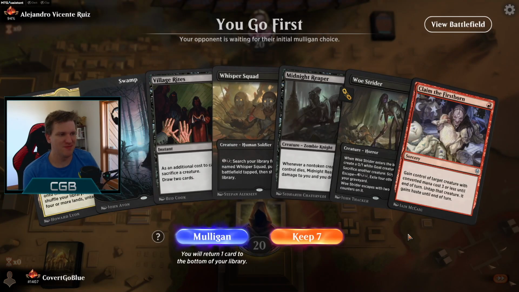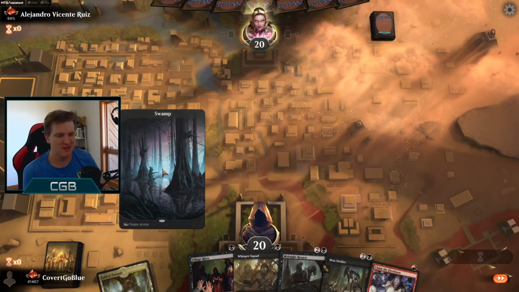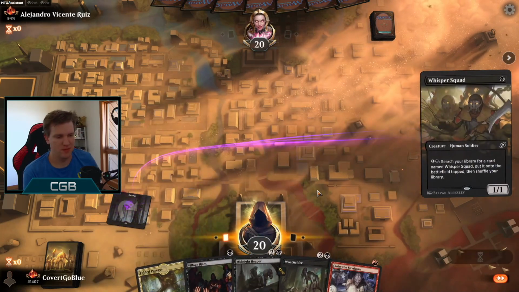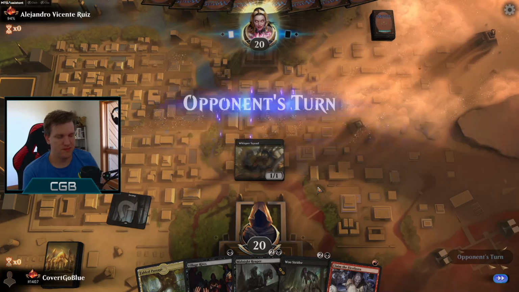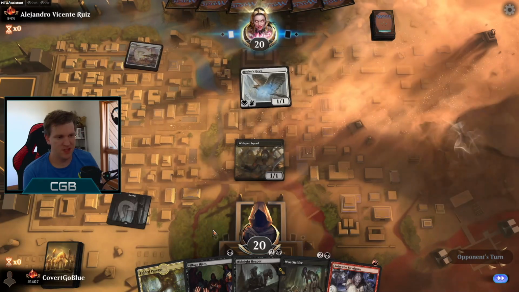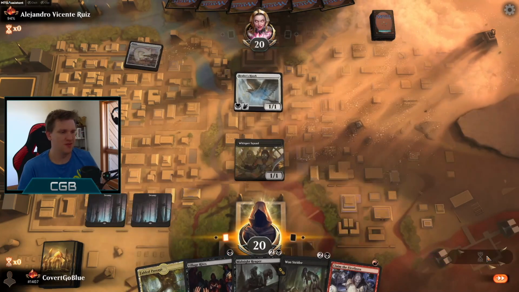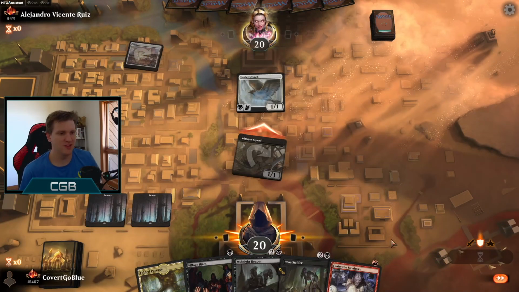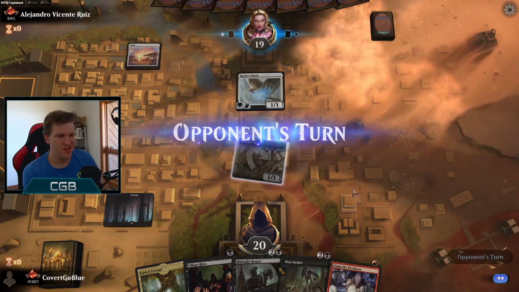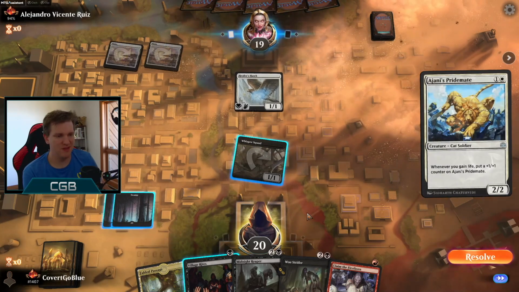Squad, I guess. Is that the reason you keep a hand like this? Yeah. Yeah, I see it. I can see it. We'll give it a try. This is mono white. No, that's not how the song goes. Alright. You want some? No? Cool. I will get more squad. Pride Mate, of course.